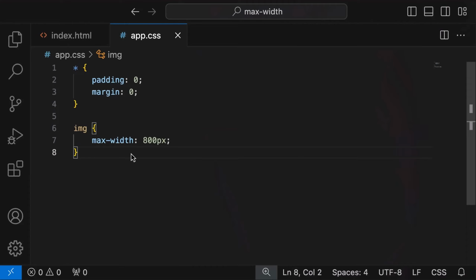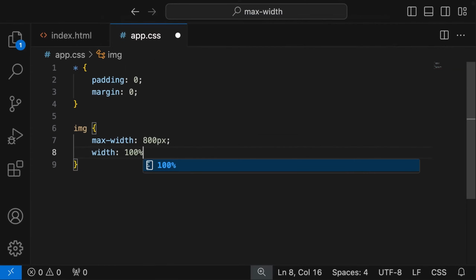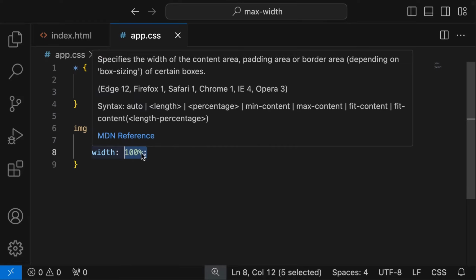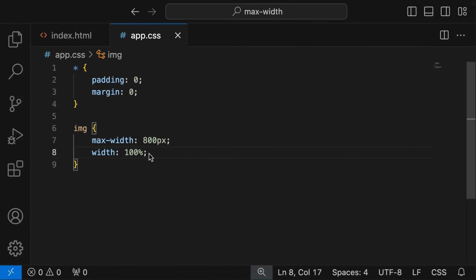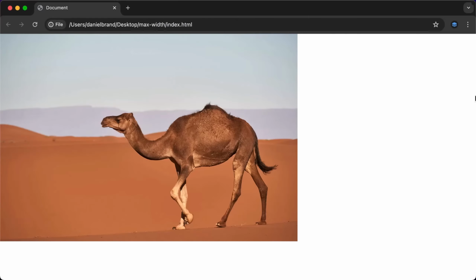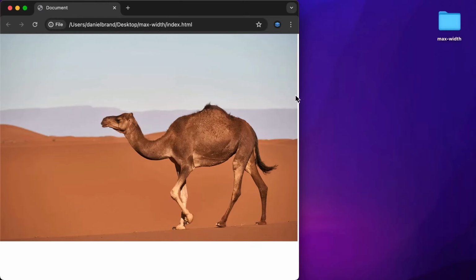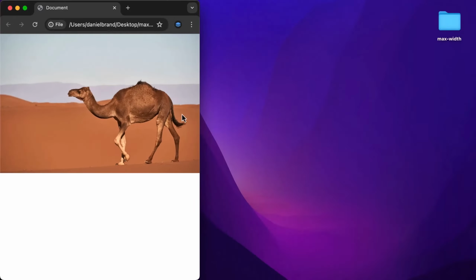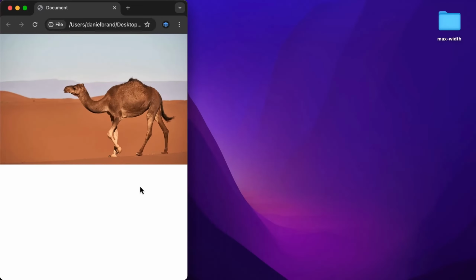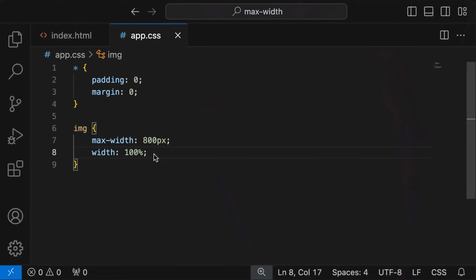So I'm first going to apply the fix, and then I'm briefly going to touch on it, as we're going to be talking about this a lot more in the next topic. I'm going to go add a width and set it to 100%. Now, we haven't actually spoken yet about percentage values, and as I mentioned, we're going to be talking about this a lot more in the next topic. But I do just want to show you the fix and explain a little bit about why it fixes the issue. So let's check this out now. If I reduce the width of the browser, you'll see the image does reduce, exactly like the behavior of a block element. So what have I done and why is it working?